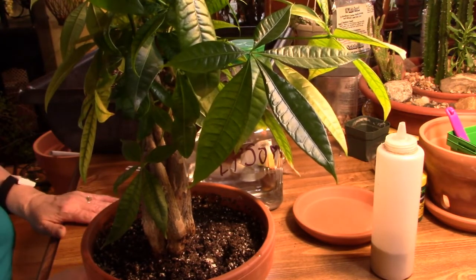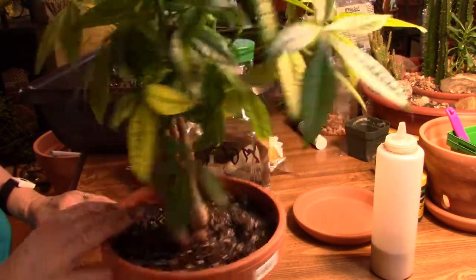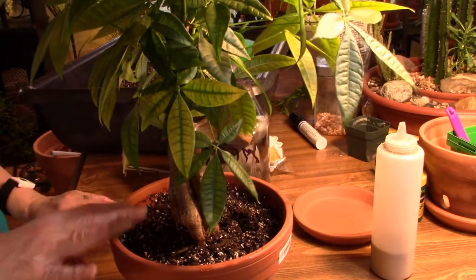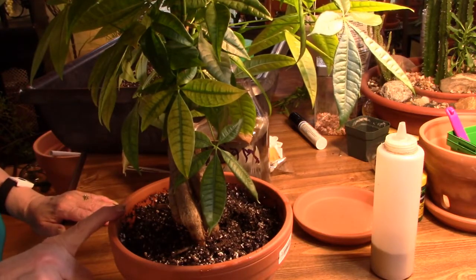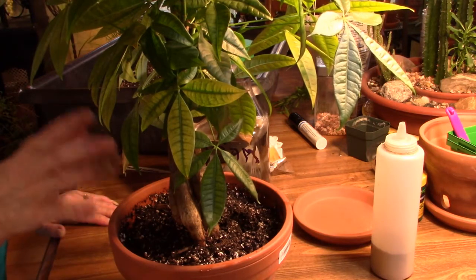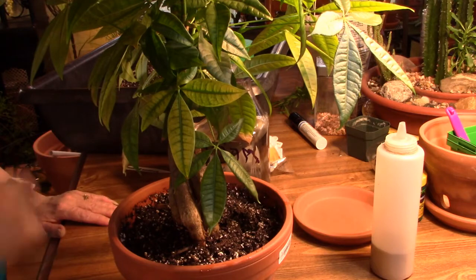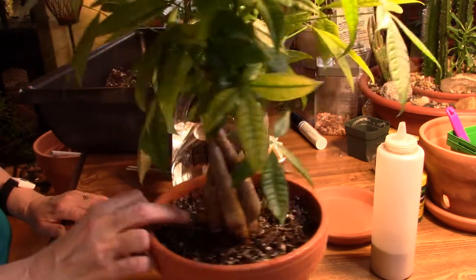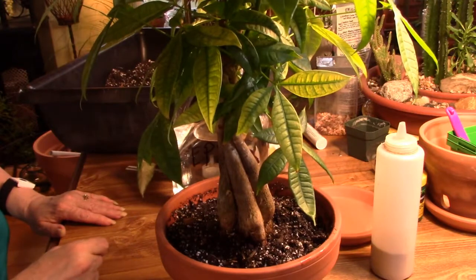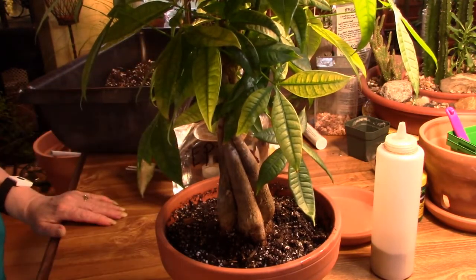So, all right, we got our Epsom salt in here. And some of you might ask, are you going to keep using that? I usually do it 2 times, and then I give it about a month to see if it's greening up. If it's not, I'll add a 3rd Epsom watering. But usually once or twice is all you need, and this will start to green up. And I'll do an update on that when those get dark green, and you'll see how good this works.